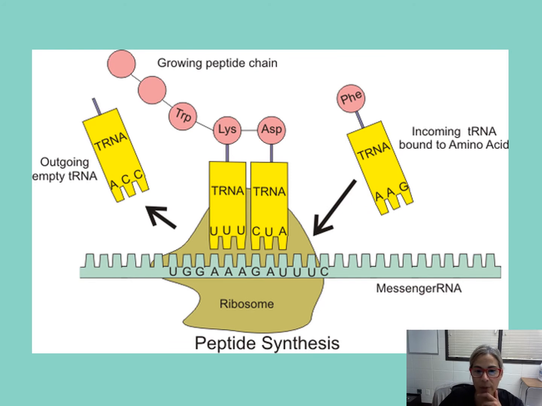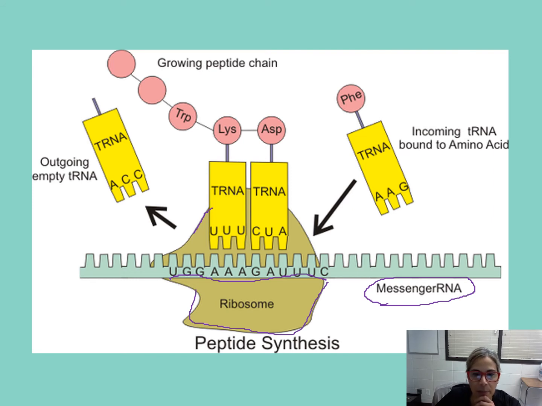So here's a graphic of what we were just talking about with the polypeptide chain synthesis. Here we have our ribosome, and you'll notice that our large and our small subunits of the ribosome are engaged with one another because we have a piece of mRNA here. Because we have our messenger RNA, we have the instructions from the DNA, okay? The mRNA formed in the nucleus, brought that information from the nucleus to the cytoplasm and engaged with the large and the small subunit of the ribosome. One thing I want you to notice here along this green part, this is our messenger RNA. Okay, so we have U, G, G, A, etc.